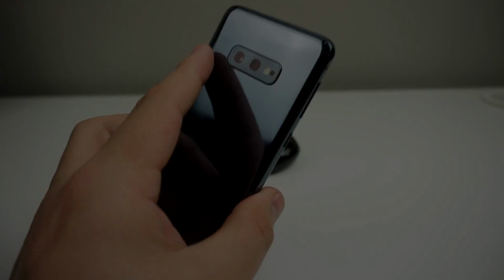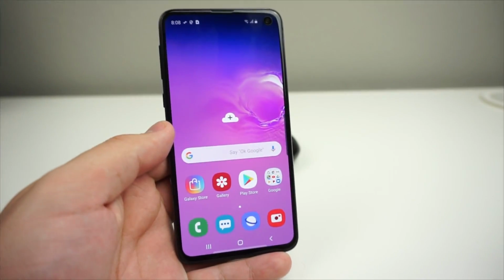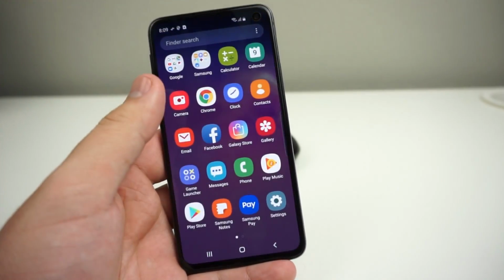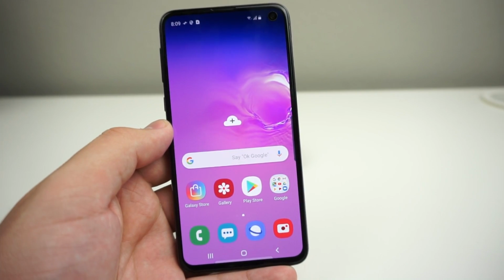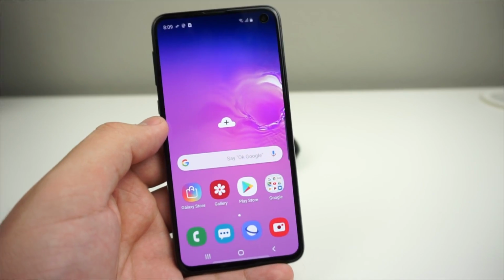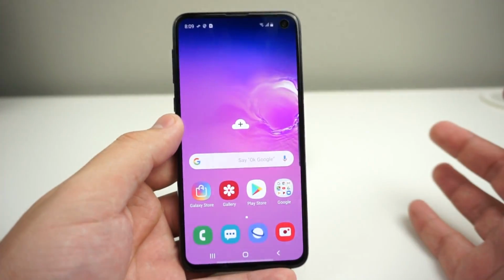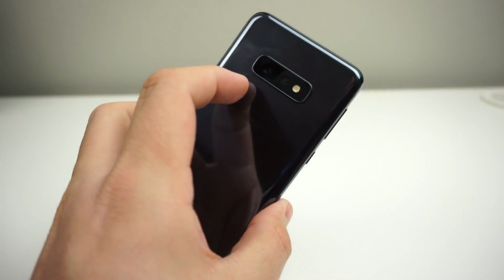So yeah, I really like the Galaxy S10e so far. I think it's a really nice phone, and I might actually not use the S10 Plus, because this definitely holds everything that I need in a phone, especially since it's really speedy with the 855 Snapdragon chip. We're going to be seeing that chip in every other phone, and there is going to be a $300 difference, so I might just use the Galaxy S10e. Not sure yet. But yeah, definitely give me your opinions in the comments down below.